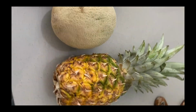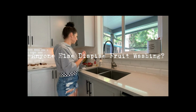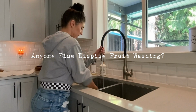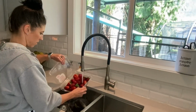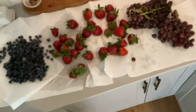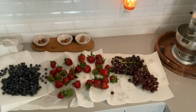Now for some macro-friendly fruit salad. As much as this is painful for me, I am going to be a responsible mother and I'm going to wash the fruit. It's hugely important to me that when I bring produce home, I spend the time to wash it, because if I don't, I find that we waste it. So right when I get home, I will usually wash all the fruits and all the vegetables. I'll even cut up some celery and carrots and have it in separate containers, just so that it's easy and quick to grab, and it's just easier to make the healthy choice that way. The only downfall is the kids usually eat all the fruit before I can even get it into the containers.